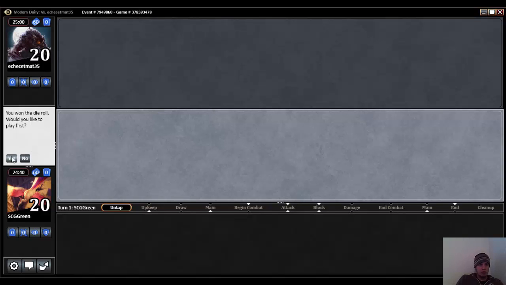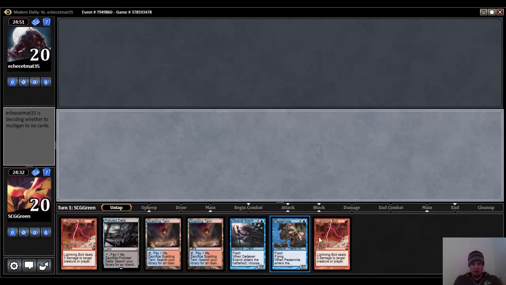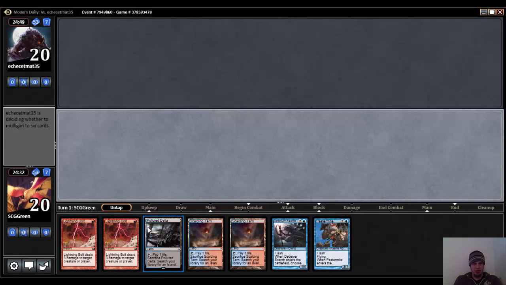Won the die roll for round one, which is always great. And the hand is pretty reasonable, obviously not very exciting. This is one of the weird things about playing a Splinter Twin combo deck that also tries to function like a real deck, where you have these Lightning Bolts and then these really bad creatures, and you just try and hope you can piece something together.